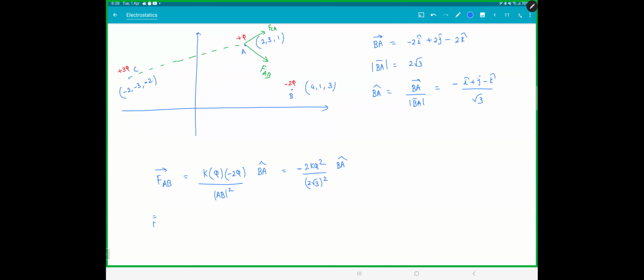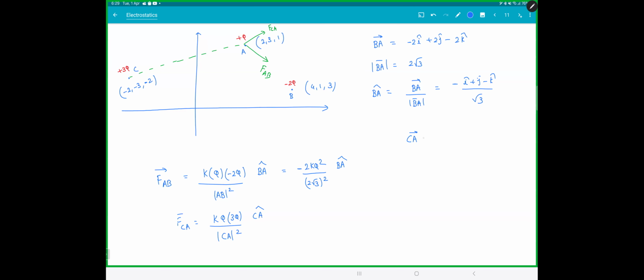Similarly, when you go from C to A, or like I said, if that vector thing is getting confusing, forget about the sign here. Just treat it as plus, take the magnitude of this and write the vector AB cap. Is that making sense? You can do it either way. Draw the FBD and get the vector, or try to get it in vector form, whichever you're comfortable with. So this is FCA, which will be KQ 3Q by CA bar square, and this will be CA cap.